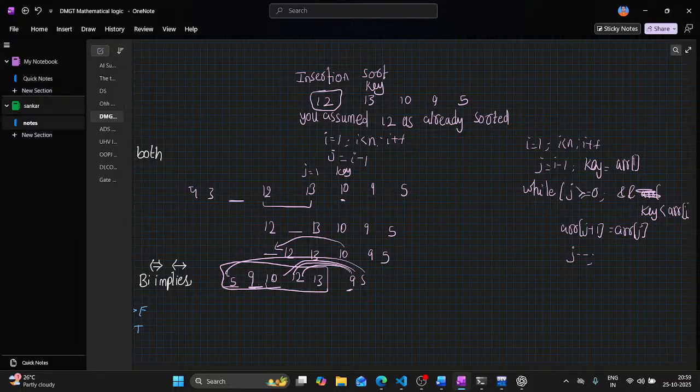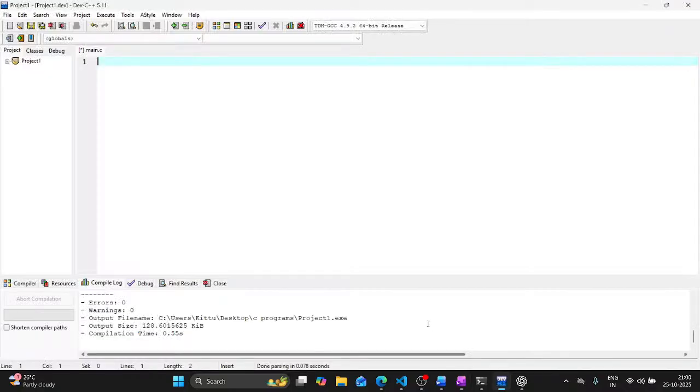What does it even do? Here, this is array of j plus 1 and this will accommodate 13, right? And j minus minus, so this is j and this will point to j is equal to 0 here. And now this logic will get repeated again and this position will accommodate 12. So you are left with a kind of empty space here, right? Right. And this 10 will get placed here. Exactly. So that will be done until there are no greater elements. So let us try to write the code for now.